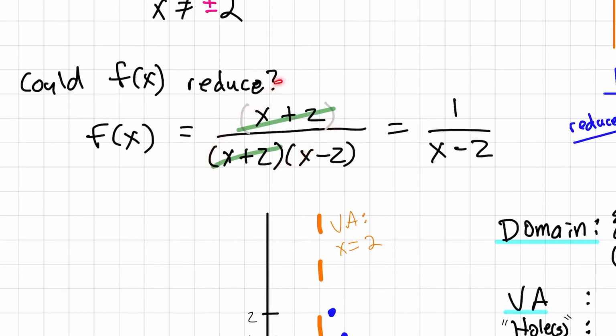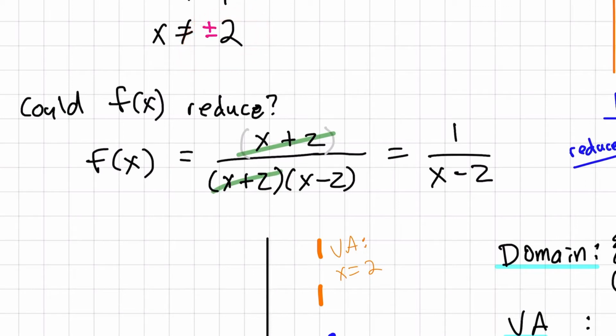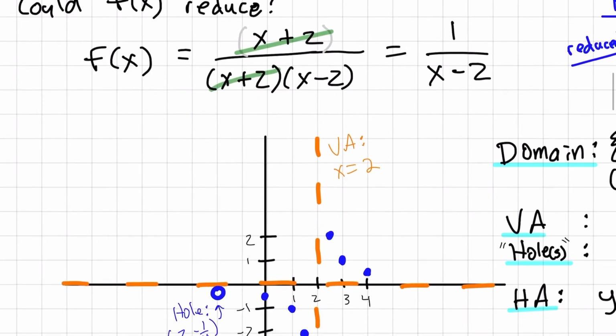Well, since this is a part of my function, notice we knew that there was a vertical asymptote just from this graph at positive 2, because we've gone to the right 2. But I said just a second ago that x also couldn't equal negative 2. Well, that also has to be true about the entire function f of x. Even when I technically put it into this form, x equal to negative 2 still is not allowed to work. So let's take a look at our graph.